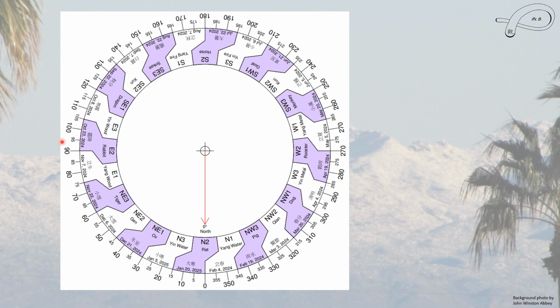So here is the chart that I've been hinting at. The inner ring is called the Earth plate, and most people have seen the Earth plate before. The center of the rat is at 0 degrees north, and this is the plate that we use to determine your house's facing direction. And this outer ring is the heaven plate. It may be a little hard to see, but the dates actually start here, February 4th of 2024. This is for this particular year. And that goes counterclockwise around this ring.